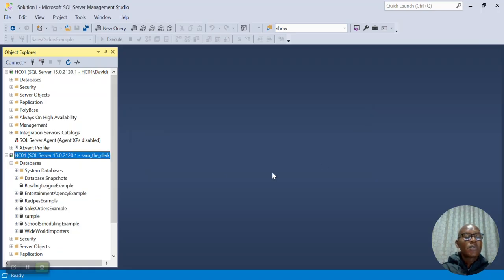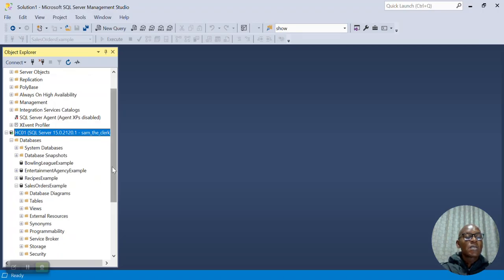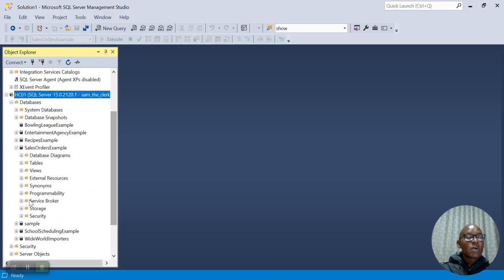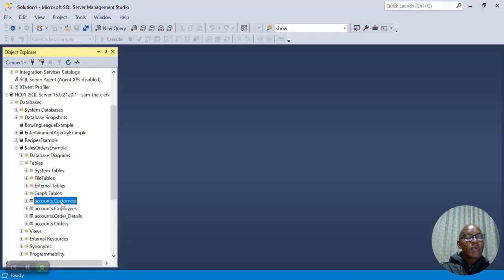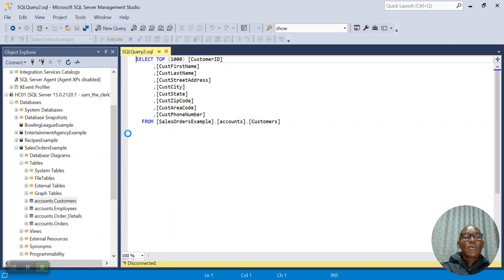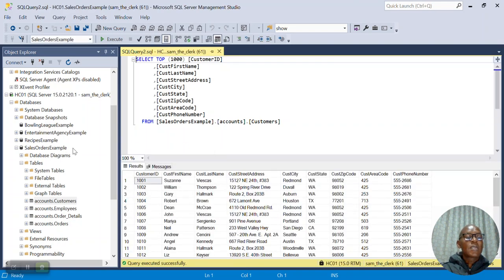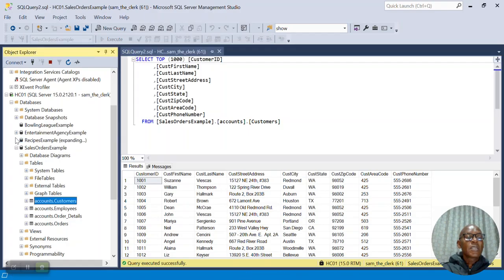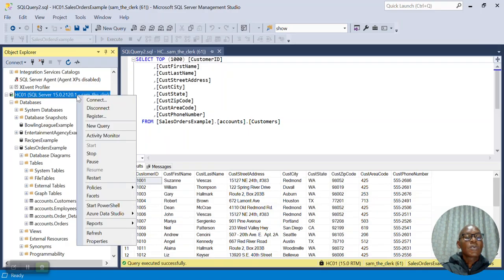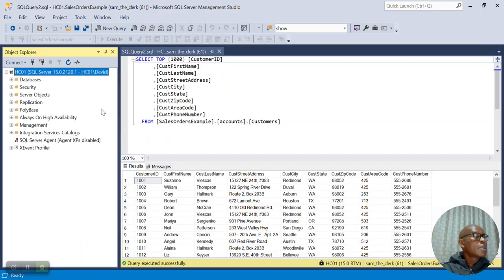To save time on this video, he is actually given access to the sales order database. So if I go down into the sales order database and into the tables, we can see this table. If I try to access some of the tables, we can see he can run queries on this, and that means he's authorized. But if he tries to go to any of the other databases, he's not allowed to do that. That explains authorization in a database.